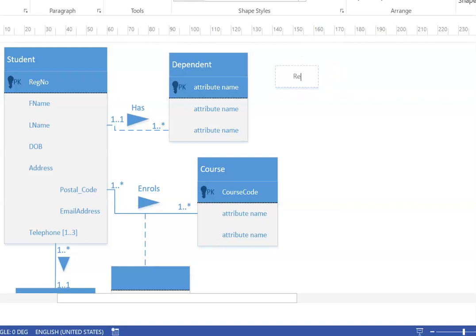So we have a reg number, which is our primary key. You can just write PK, but in most cases, we just underline it.